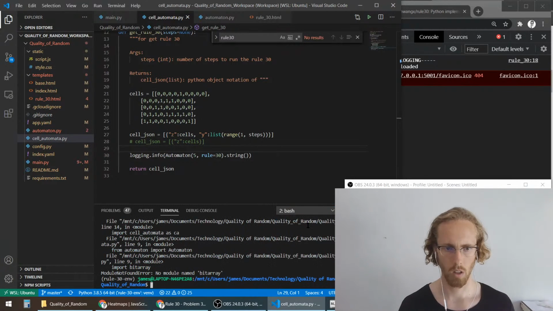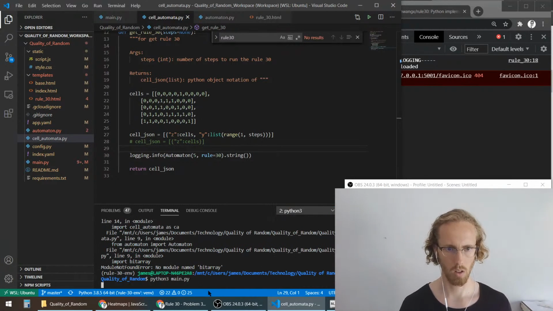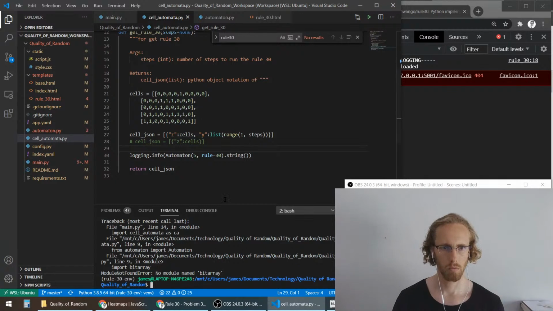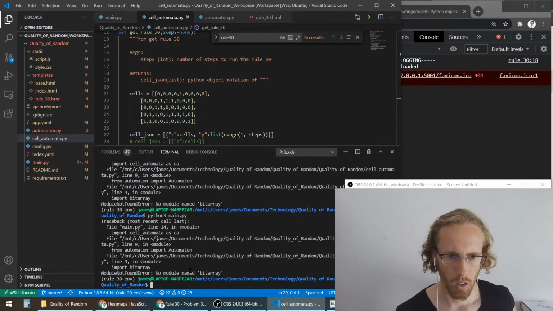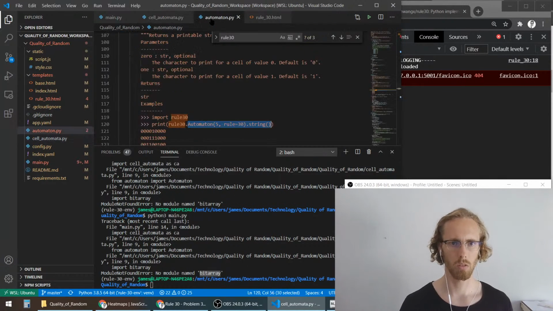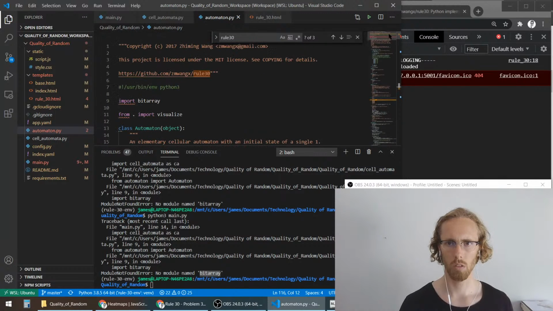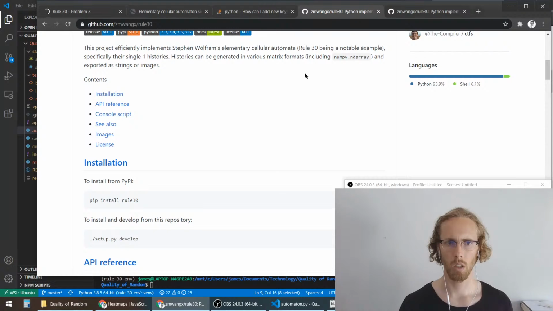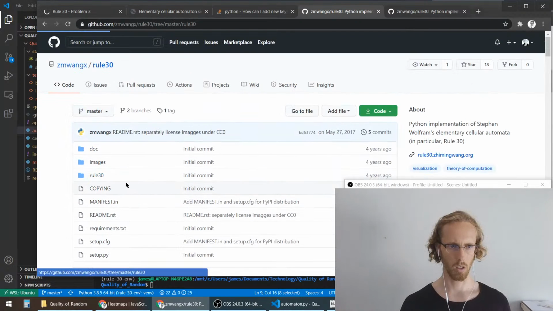Here's my Flask container here. Error, no module named bit array. Import bit array. Is bit array this thing?